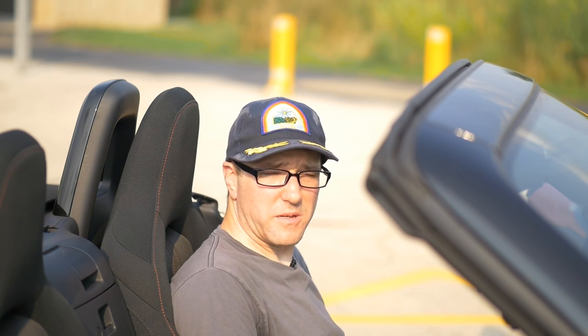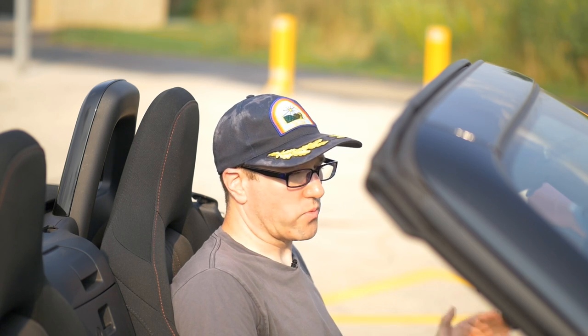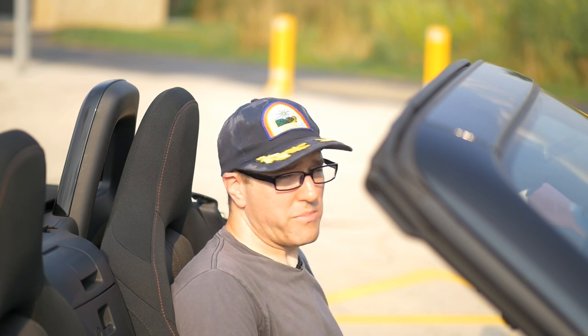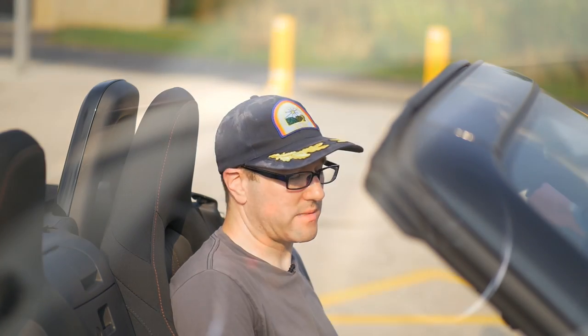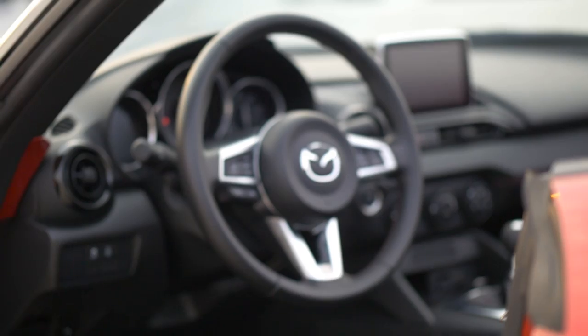One of the biggest welcome surprises, this headrest. And why is that a big deal? Because your Bluetooth call speaker's in there. You can hear all the callers really clearly, even with the windows down. Now you get above 60 and it gets a little dicey, but for the most part, this is one of the best designed Bluetooth calling systems for phone calls I've been in, considering it's a convertible. It's exceptional.